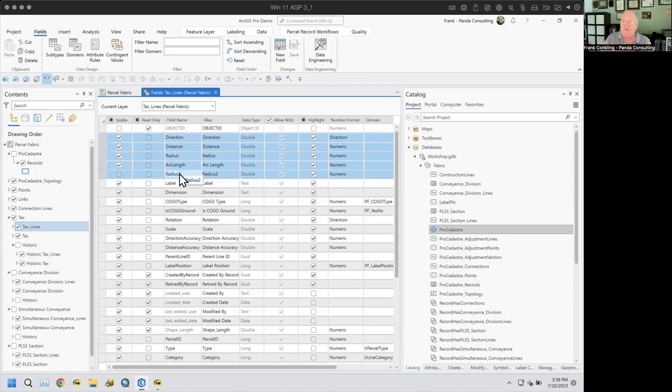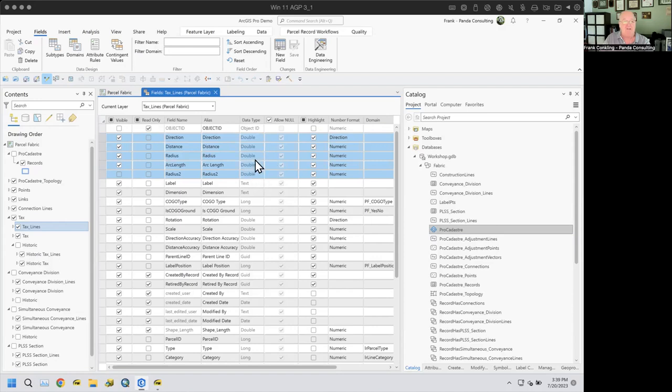It's a radius 2 field that's kind of unique to some of us. A radius 2 field has to do with a spiral curve. So not only can you do true regular parametric curves, but you can also do spiral curves in here.